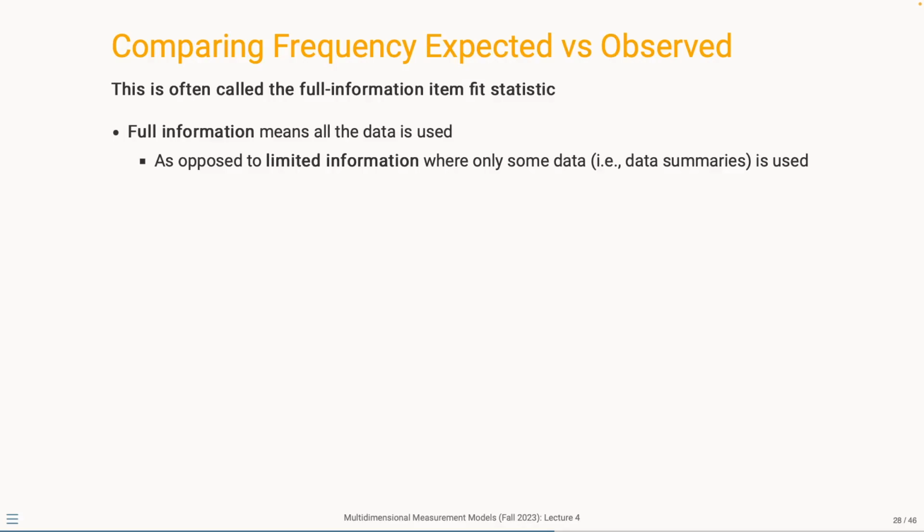The full information is the entire response pattern. That probability that goes with the entire response pattern is called full information model fit. And why that's the case is I will show you in just a slide that for the model implied version of what this model is, we're using every data point to come up with every item. The alternative to full information is limited information, which means we don't use every data point.